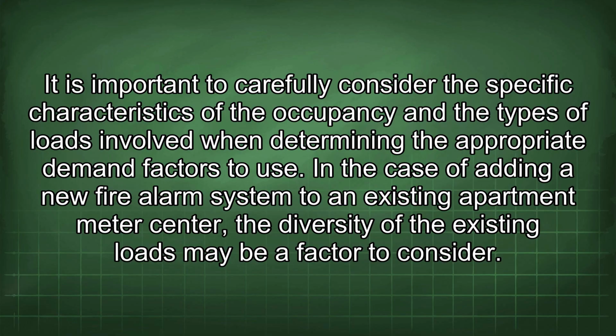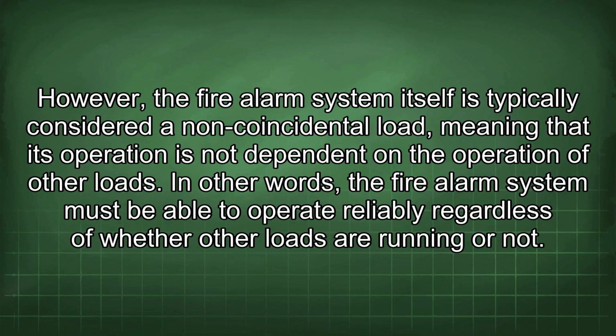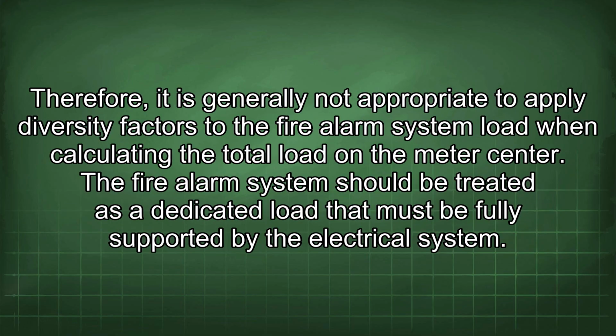In the case of adding a new fire alarm system to an existing apartment meter center, the diversity of the existing loads may be a factor to consider. However, the fire alarm system itself is typically considered a non-coincidental load, meaning that its operation is not dependent on the operation of other loads. In other words, the fire alarm system must be able to operate reliably regardless of whether other loads are running or not. Therefore, it is generally not appropriate to apply diversity factors to the fire alarm system load when calculating the total load on the meter center. The fire alarm system should be treated as a dedicated load that must be fully supported by the electrical system.